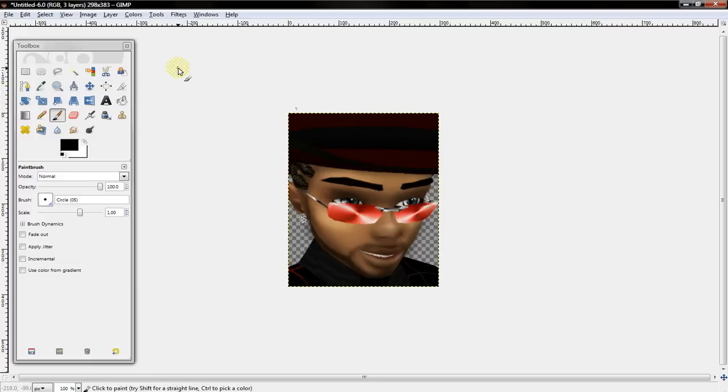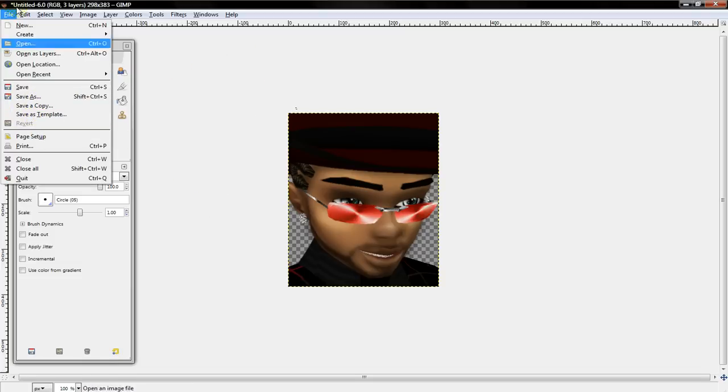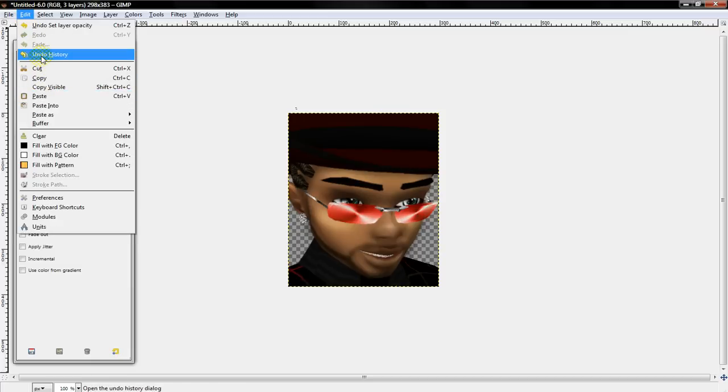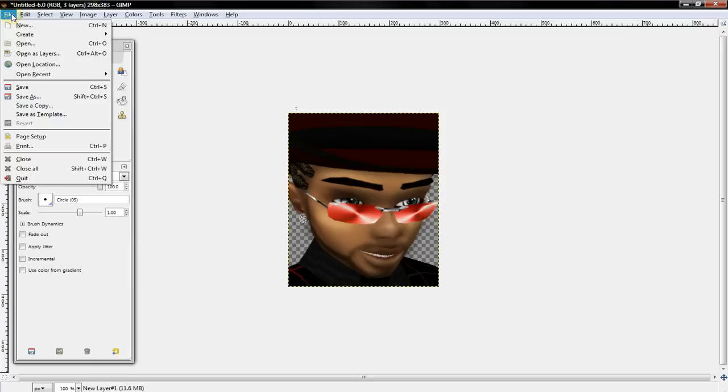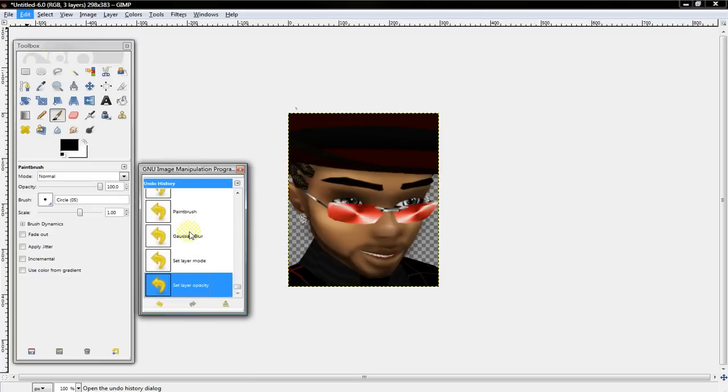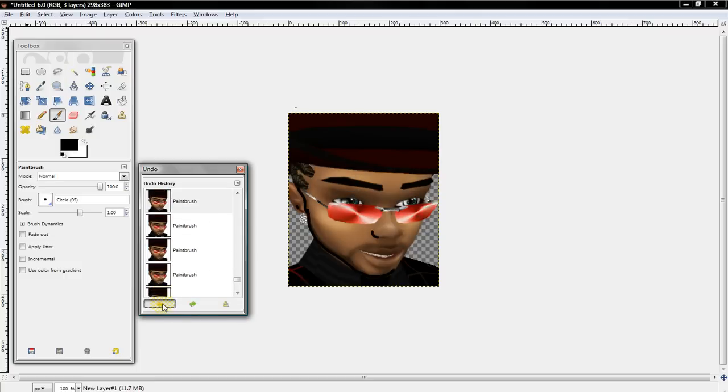Of course, after shrinking the image and with more time, you're going to be able to do a lot more to the avatar. But as you can see with this quick little thing, we went through a lot of changes. So, unfortunately, I didn't save the image, so I'm going to need to undo history and go back. So, go all the way back to the beginning.